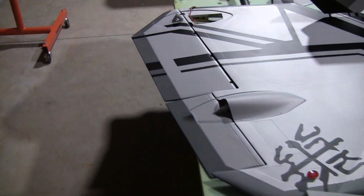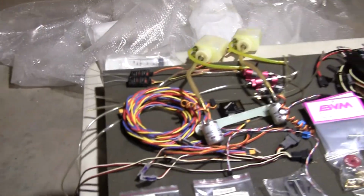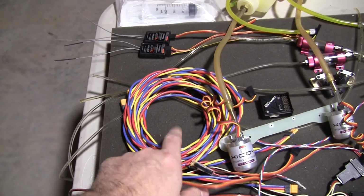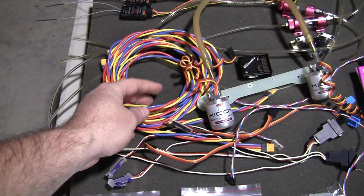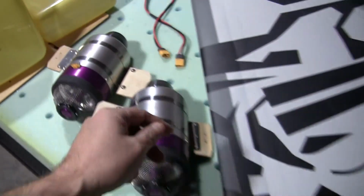And then your aft tray actually is right here. This is the fuselage, right over the nose wheel. And that has things on it like the UATs and a couple other items like the pumps. I am going to put what I call the hubs further back, so I won't have as long leads. These are really long leads, and I had to jump up from a 2-cell to a 3-cell LiPo pack to get the motors to start, just because of the voltage drop or whatever it was, causing it to almost hot start on 2-cell. So I'm trying to shorten this by moving the connection point.